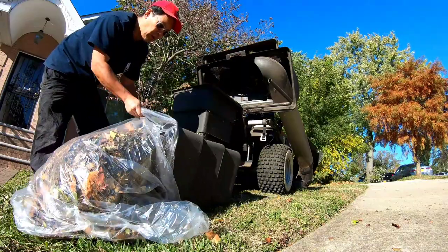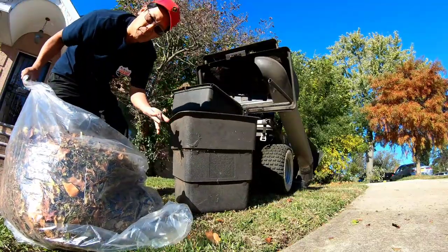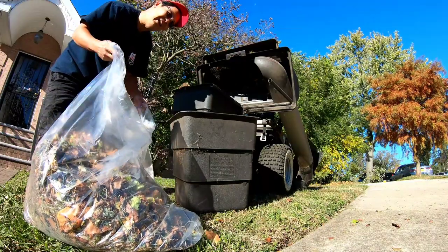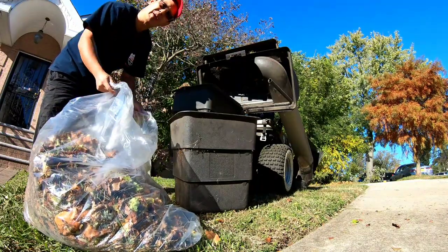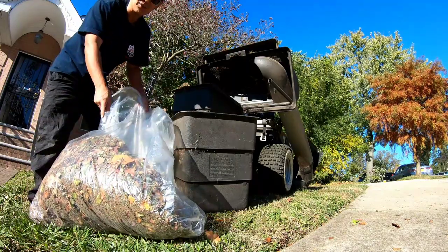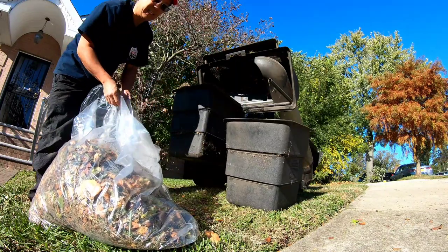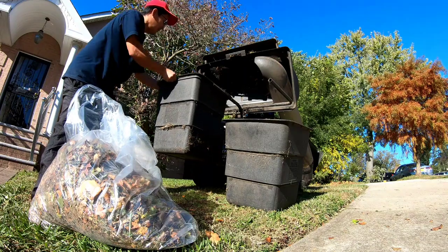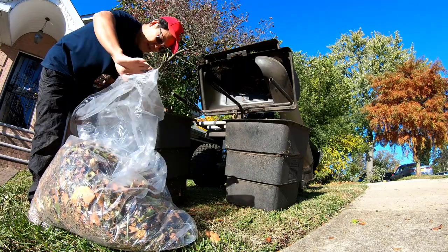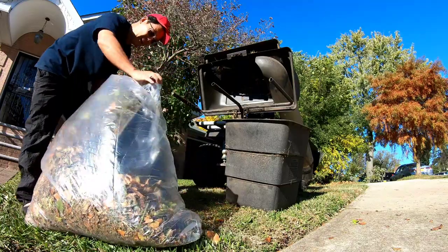But because it's fall, you gotta put this stuff in a clear bag so that the sanitation department, garbage men, know that they're picking up leaves and not clippings, because they won't pick up clippings in my neighborhood and in this neighborhood either. So they'll only pick up leaves. So yes, there is a little bit of grass in there, but it's predominantly leaves. And that's why they want you to put it in clear bags so they can see right away. Otherwise, they'll rip the black bag just to see if it's clippings or leaves.